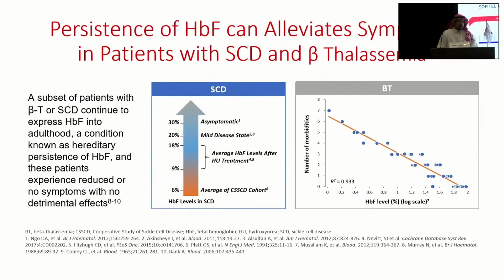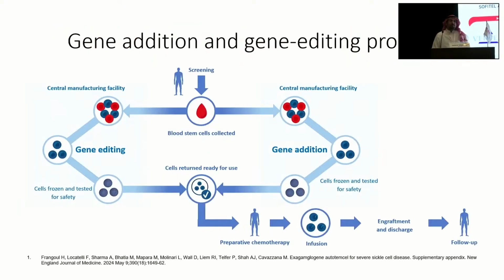You can also see that in any patient with sickle cell anemia, if the hemoglobin F level is trending higher, they tend to have fewer symptoms, and even with thalassemia, they will have lower blood transfusion needs. So is there any way to increase this hemoglobin F? Actually, there is a new modality of advanced therapy, which is gene therapy.